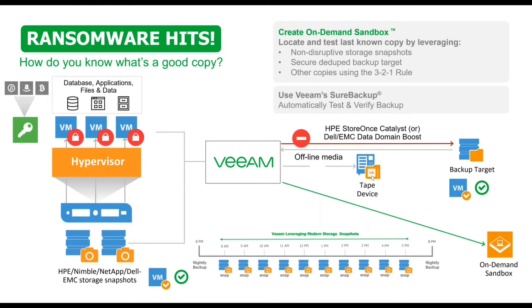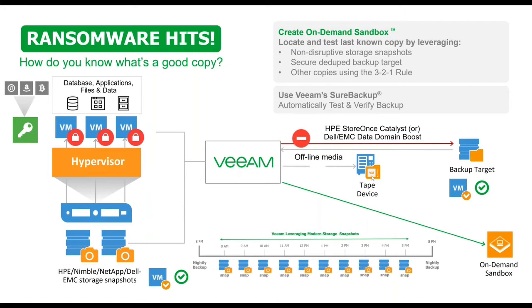All right, so let me kind of break down this slide for you. So we have our hypervisor, whether that's VMware, Hyper-V, or Nutanix. And then we have our storage arrays, whether that's HPE, Nimble, NetApp, Dell EMC, a whole slew of different storage targets that we have here. And then we have our VMs that sit on top, or our virtual machines. Now, these virtual machines could be databases, they could be applications, they could be file, or just unique personal data, kind of like a VDI, right?